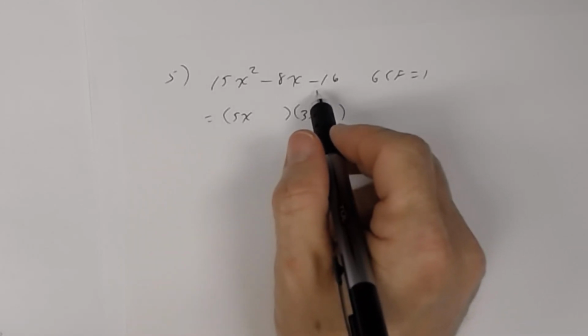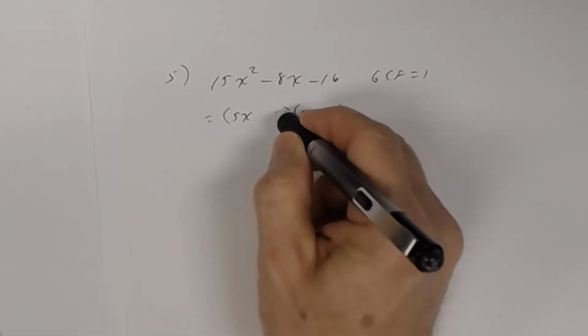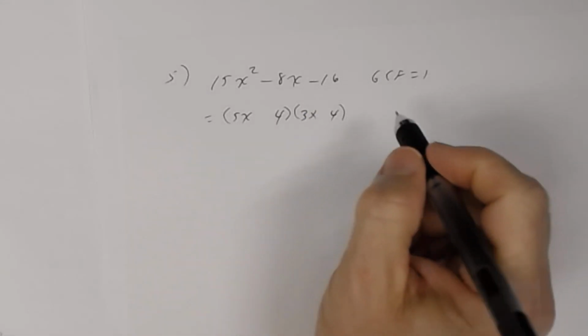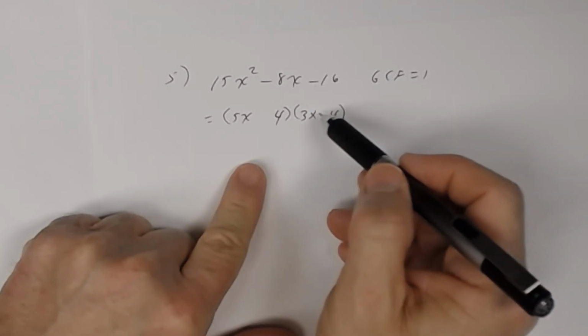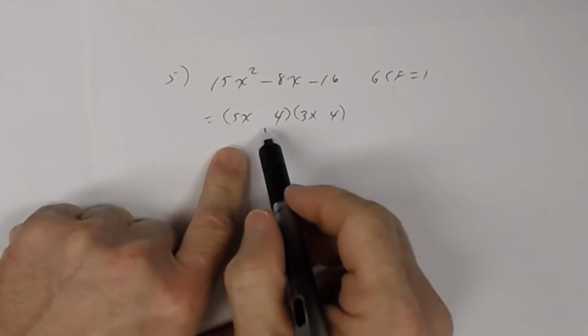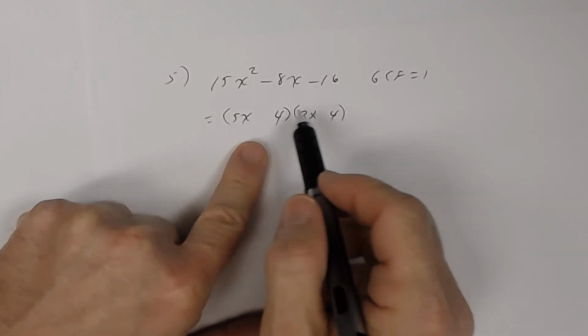8, 2, 4, 4, 16, 1. Let's just try 4 and 4 for right now. Let's put the 4 here, the 4 there. Now, this is what I would do. Rather than just automatically putting a plus and a subtraction, let's think about this. Because I know it's going to be opposites right here. When I say opposite, I mean a positive and a negative.